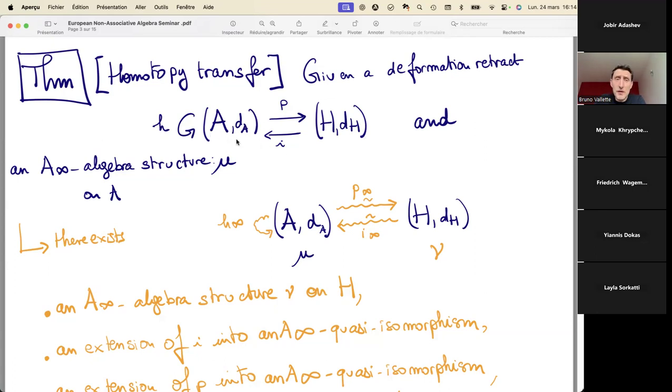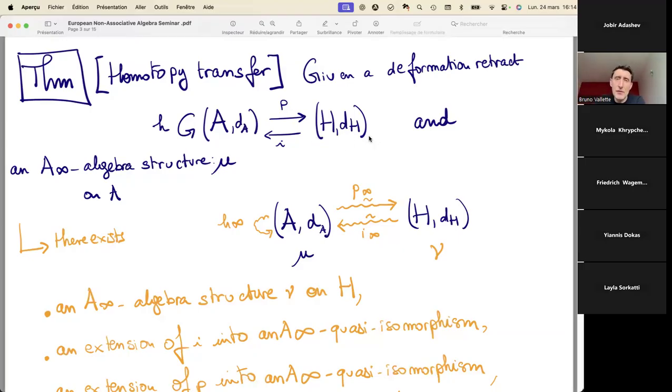But what about if you take a certain associative or A infinity algebra structure here? Since you're going to modify the underlying space on which they act, you're going to screw everything. So for instance, if you start from an associative product here, how do you define an associative product here? You can take elements here, and come back, and it's not associative. So shall we stop here? No. Actually, what we can do, if we start from an associative structure on the big guy, we can define a coherent A infinity, and this is where the A infinity algebras make sense.